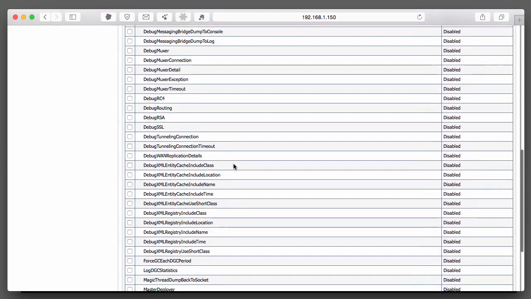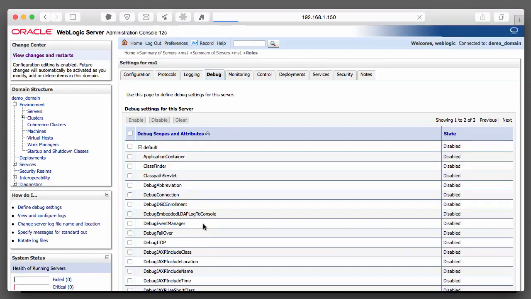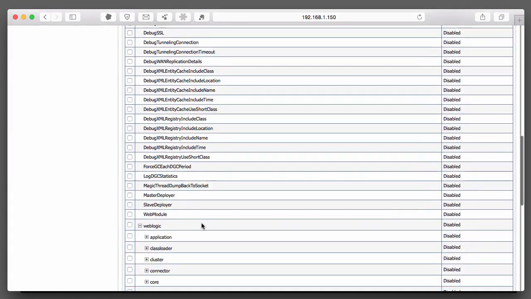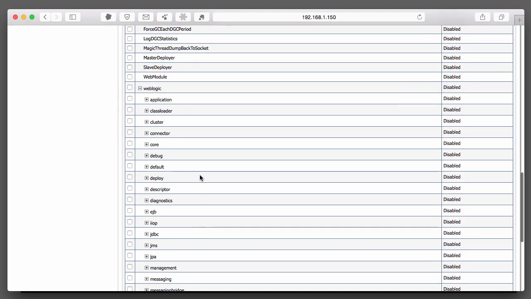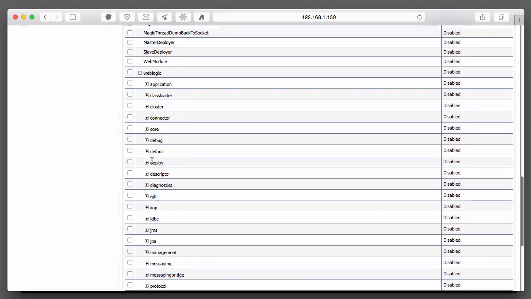If we expand WebLogic and scroll down under WebLogic, you can see that there are debug flags scoped to application, for class loader, for cluster, for deploy, which is specifically for deploying applications, for JDBC, for JMS, and the list goes on and on and on. So if I wanted to debug a data source, I could come under JDBC here.